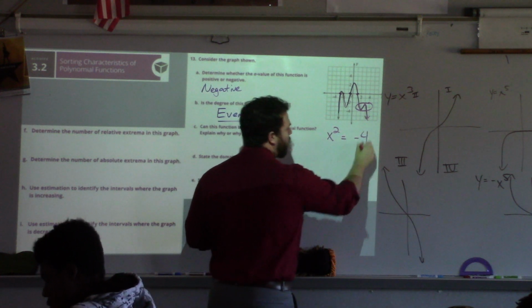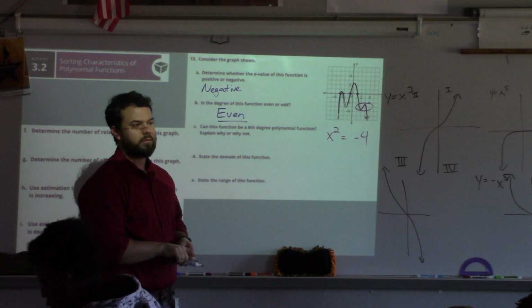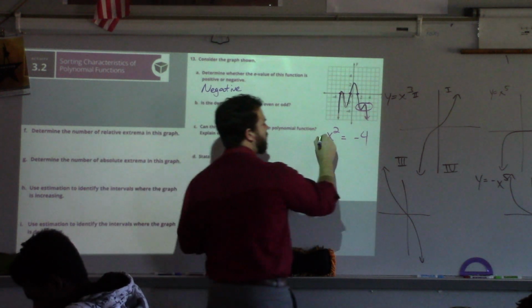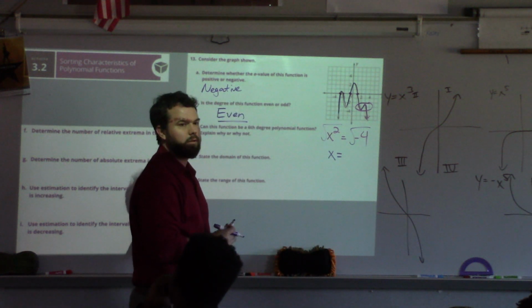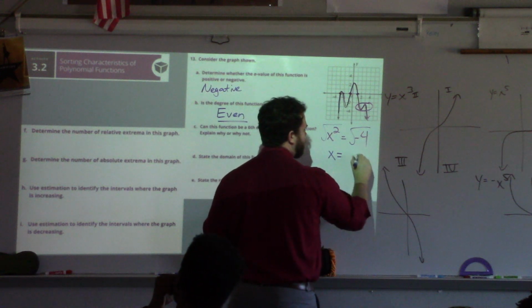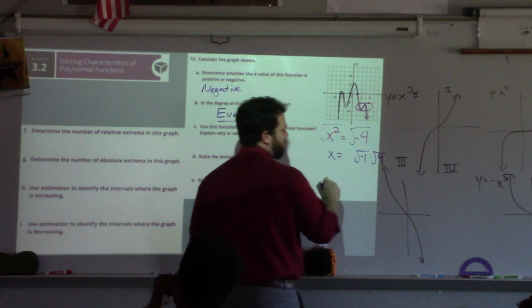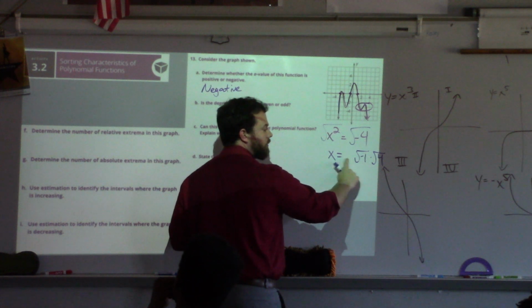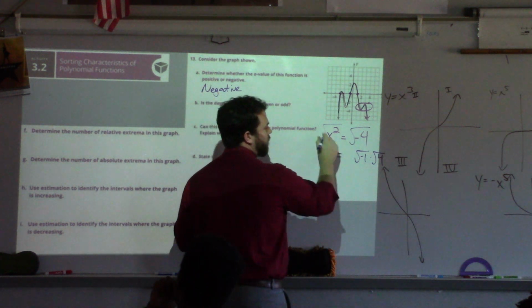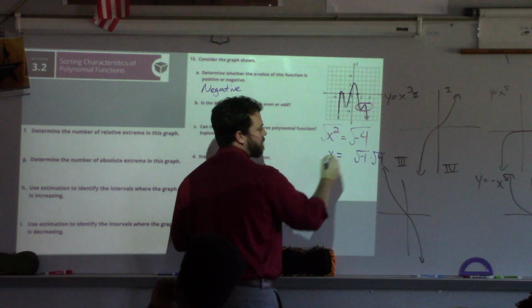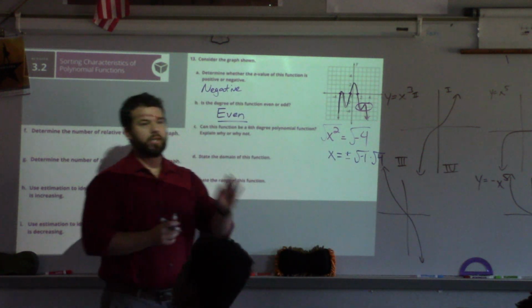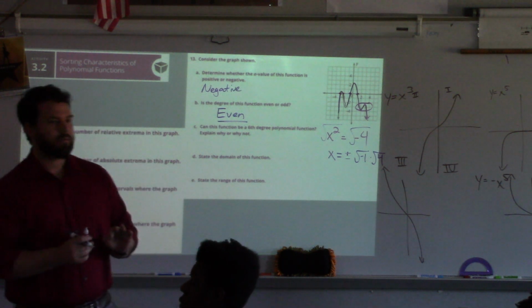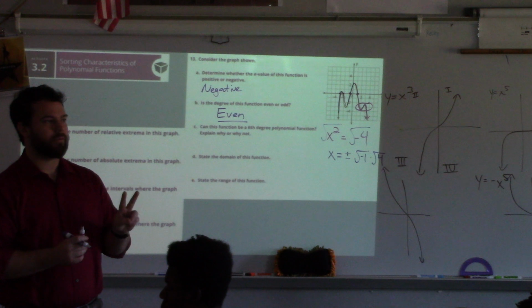So remember, the only way to get an imaginary root is to do what? Take the square root of a negative. If I take a square root of a negative, what do I automatically get? Yes, I, but there's something else. I took a square root. So if I take a square root to get an imaginary root, it's always got to be how many? 2. I agree with you.